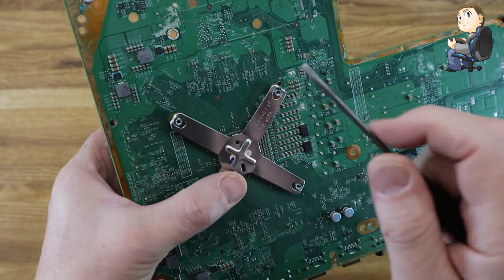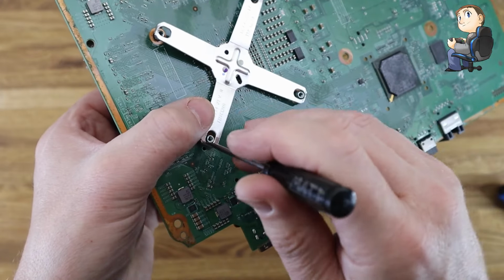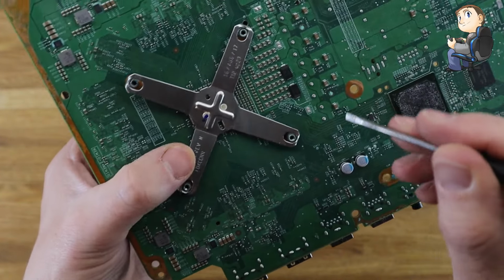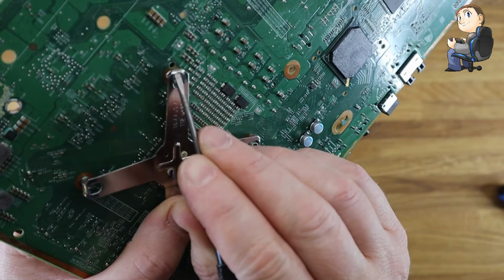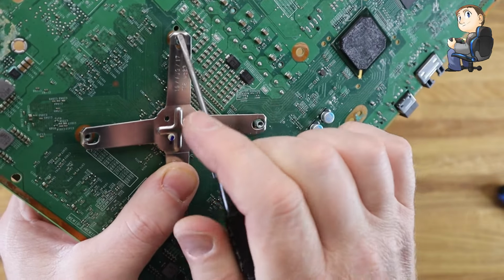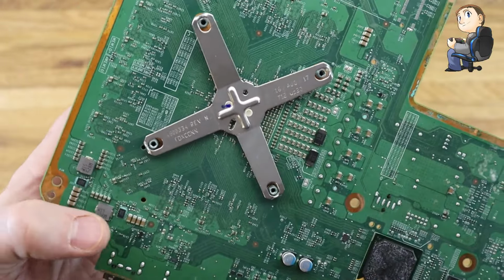So yeah, you've got to get it into one of the edges. Just find one that's got the biggest gap to start with, then you just push it into it and then lever against the actual screw. So you see I'm just working around, but like I said, normally I'd be resting on a table to do this. But once you do get under one, it should just spring off. Like I say, I'm just trying to hold it to the camera, and there we go. And that's how you release all 4.